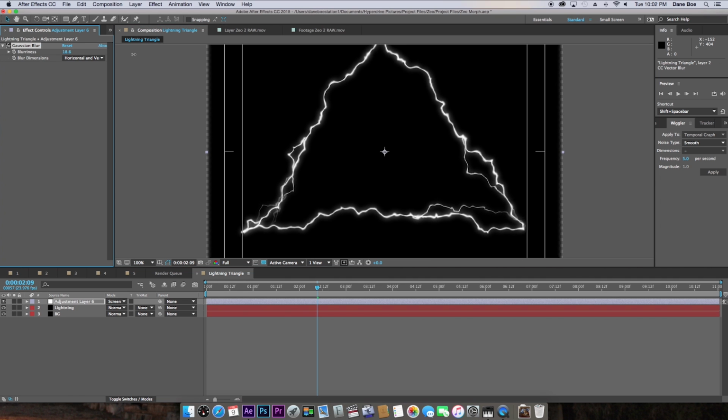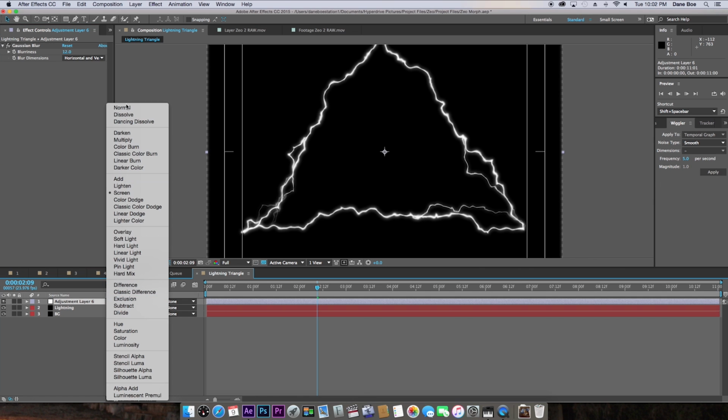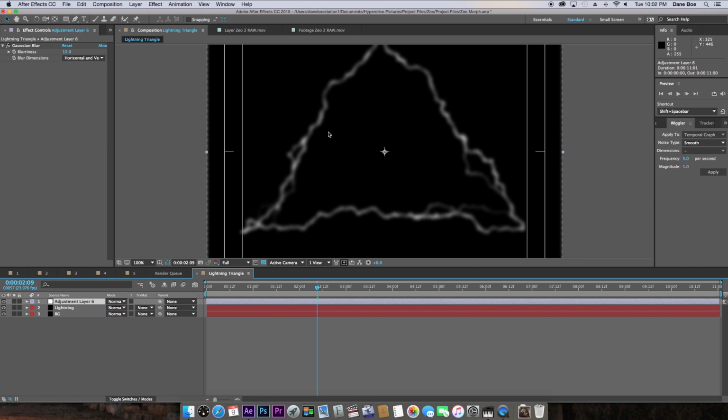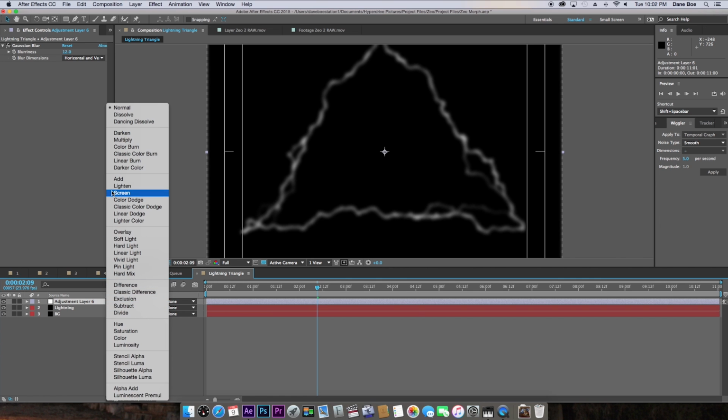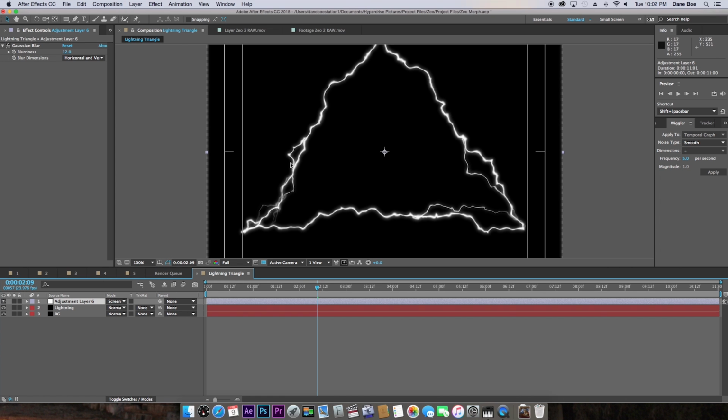We're going to blur it. And the interesting thing about using an adjustment layer with screen is it still leaves the original untouched layer underneath. It's imagining the final, basically, if we put it to normal, this is what it would look like. It's blurring everything. But since it's set to screen, it takes this adjusted image and composites it on top of the original underneath, which is why we see the original lightning right there. And let's blur this an even 15 just to keep the numbers clean.